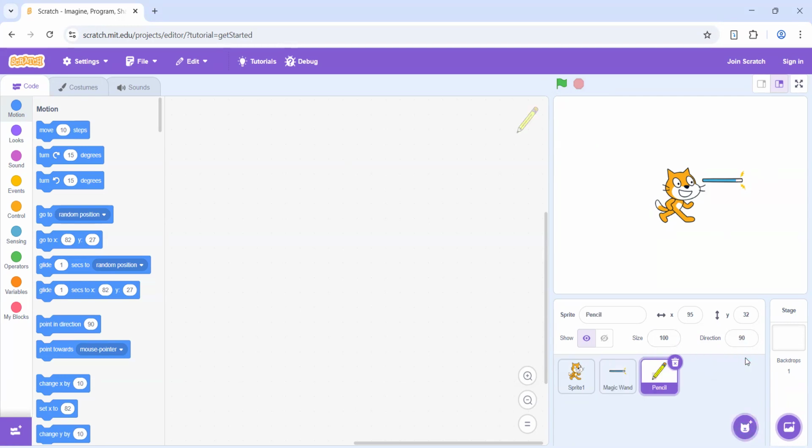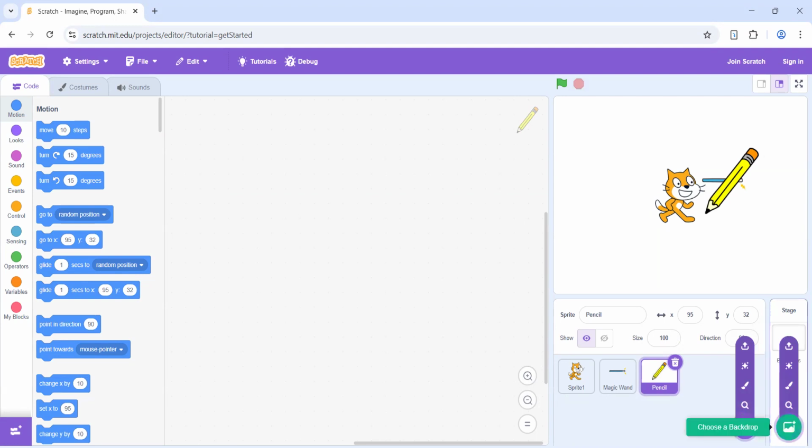Once I click on it again, a new, different kind of sprite gets added here. And this is the paint option, which helps you to create a sprite of your own with the help of paint. And this is the choose a sprite option, which is very similar to this choose a sprite.